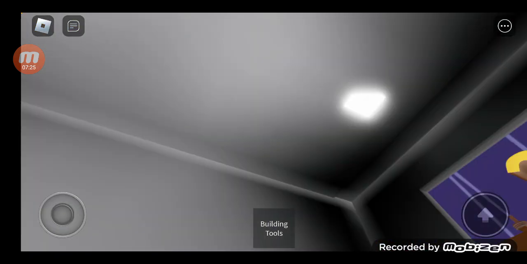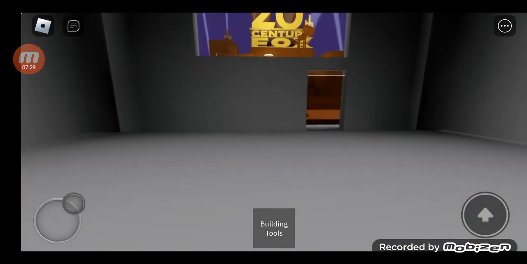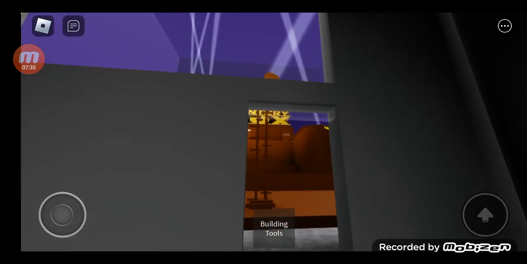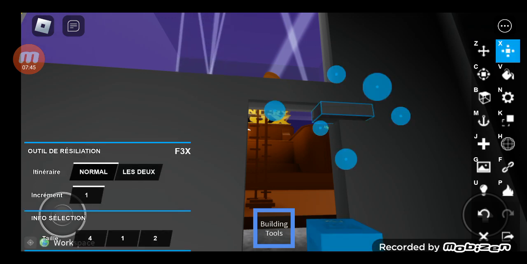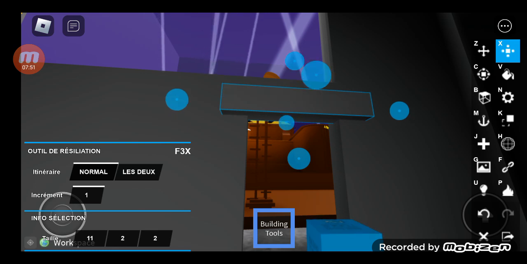Now, time to build a secret trap. Okay. Also, I don't want to see the window over there. Also, I need a green thing for the exit.